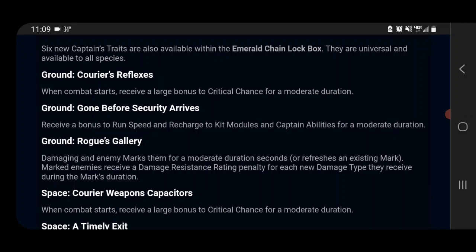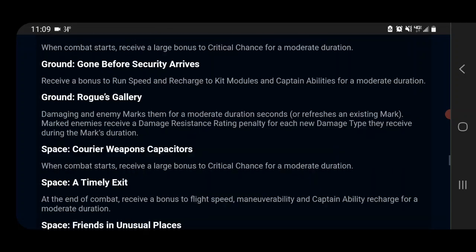Courier's Reflexes: when combat starts, receive a large bonus to critical chance for a modded duration. Gone Before Security Arrives: receive a bonus to run speed and recharge kit modules and captain abilities. And then Rogue's Gallery: damaging an enemy marks them for a modded duration of seconds. Marked enemies have a damage resistance rating penalty for each damage type they receive during the marked duration. I'm not really into ground stuff. I couldn't tell you how good these are.